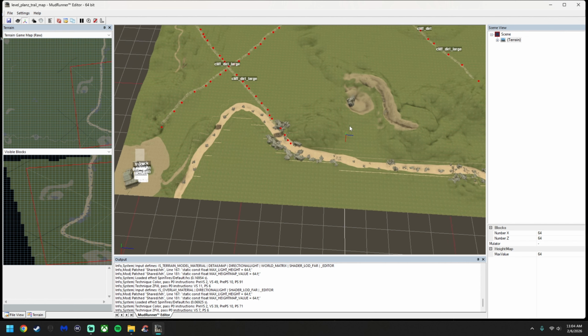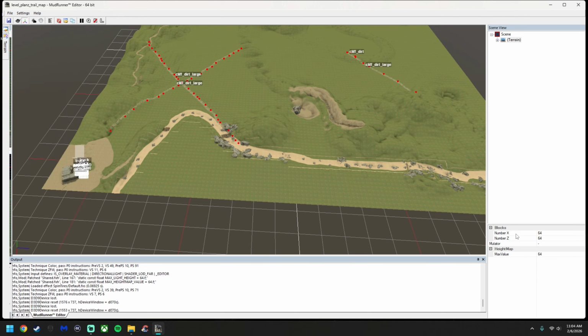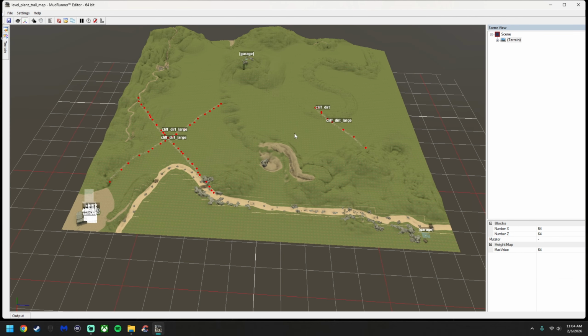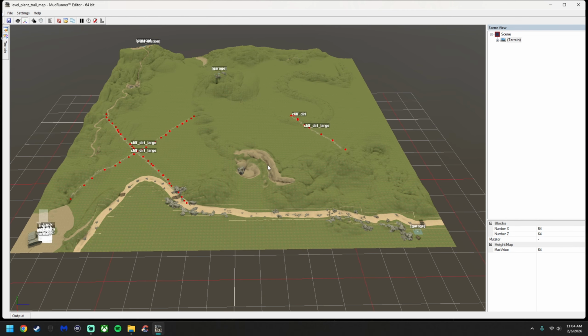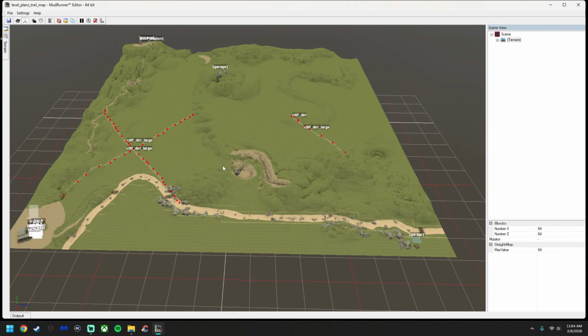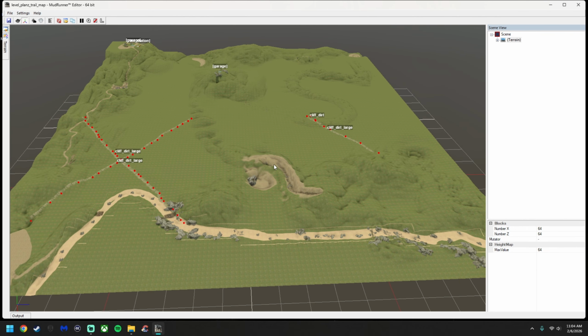I just wanted to talk about that real quick. All right, so let's take these pins off. And basically, guys, this is what you get. So this is what I mean by there's still a ton of work to do. The only thing you're going to get from the original map is all the stock models. You're going to get all the geometry. You're going to get any drawn trails like this using materials. And you can see the beach down here.